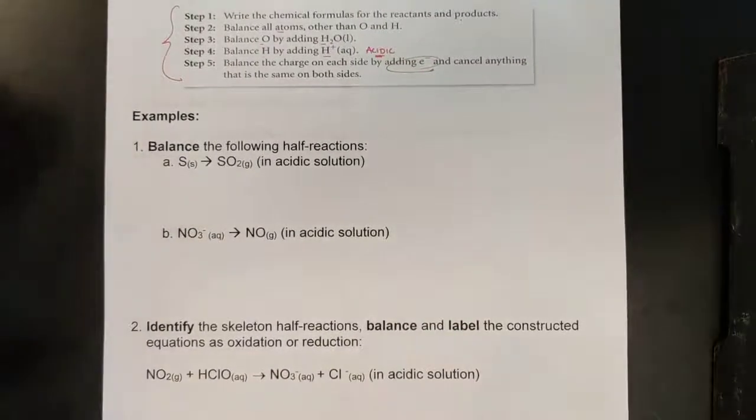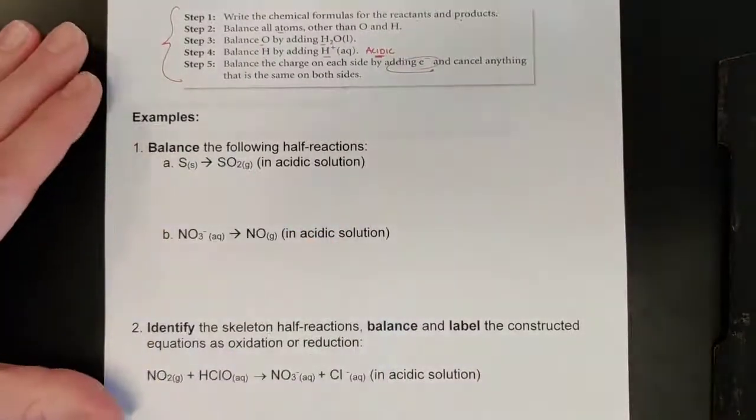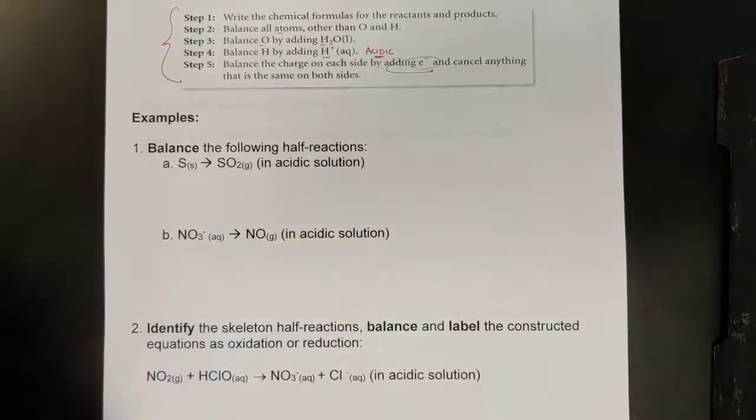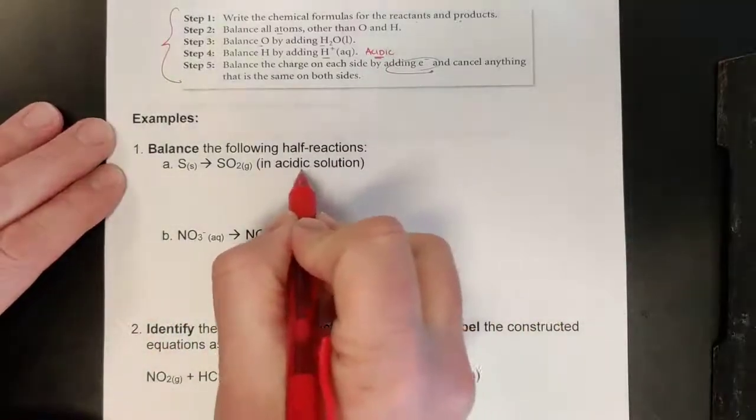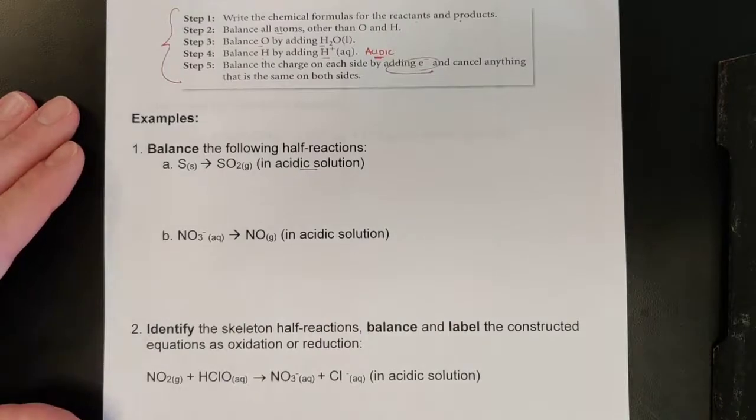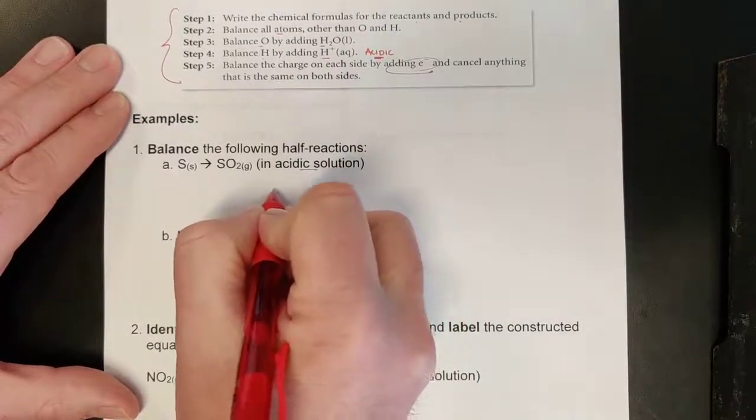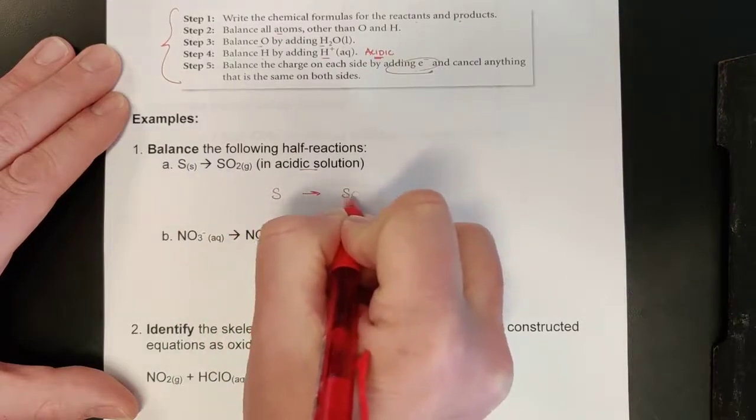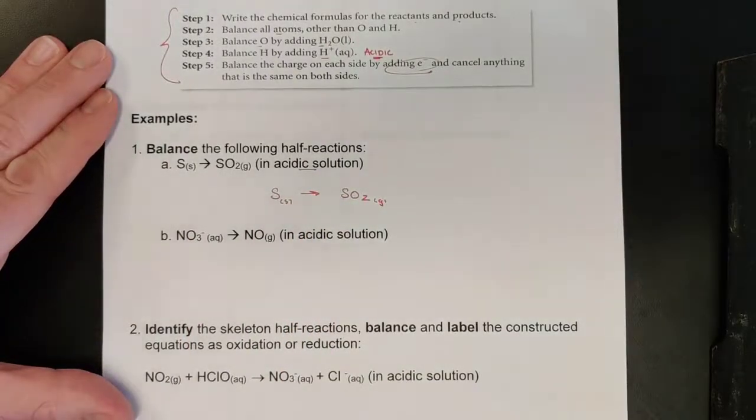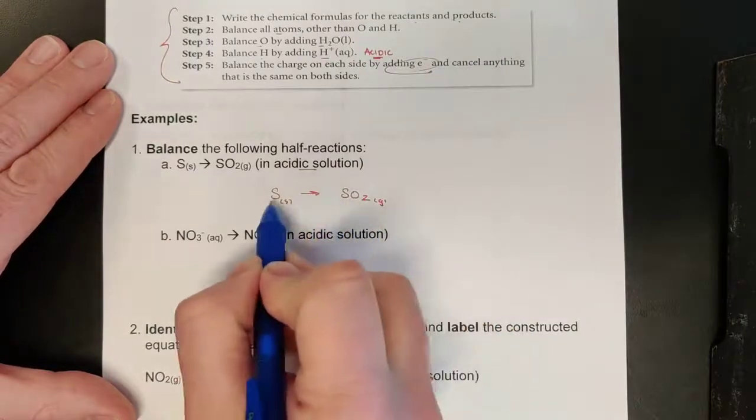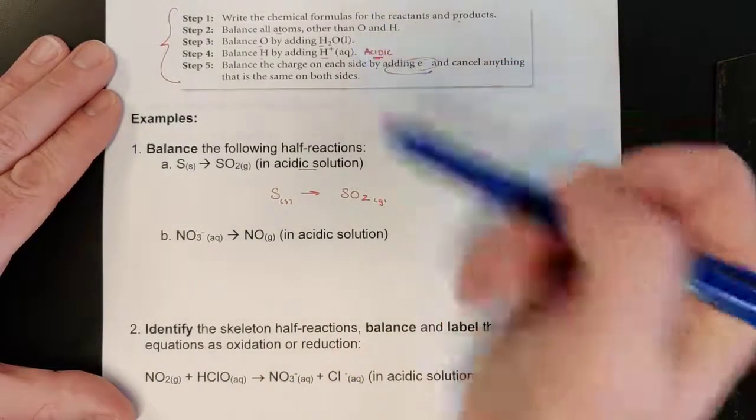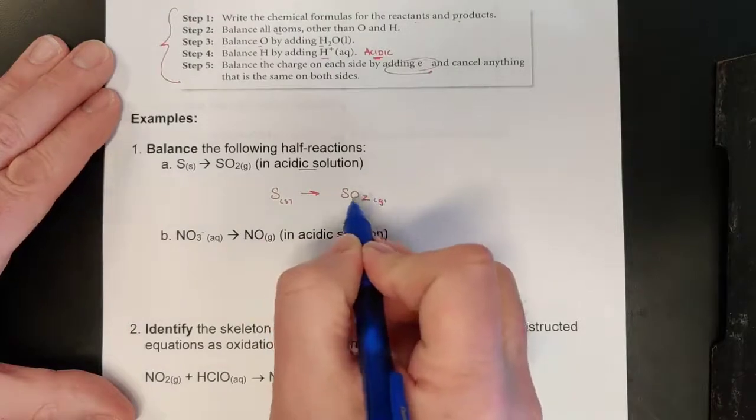So, to start, let's look at a very simplified one. Here's just a half reaction between sulfur and sulfur dioxide. Somehow, sulfur oxidizes or reduces to SO2. And we just, we don't know yet. But we're told that this took place in acidic solution. So, we can go through our new five-step method and come up with a solution to this one. So, we have sulfur transforming into sulfur dioxide. First thing that I want to do then is make sure that anything that's not oxygen or hydrogen is balanced. And I see one mole sulfur, one mole sulfur. We're golden.